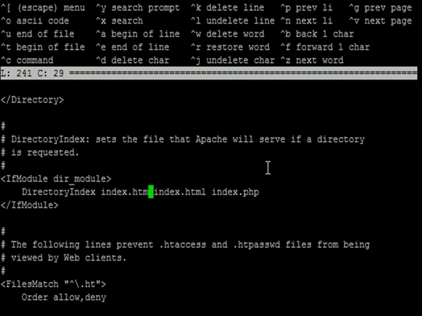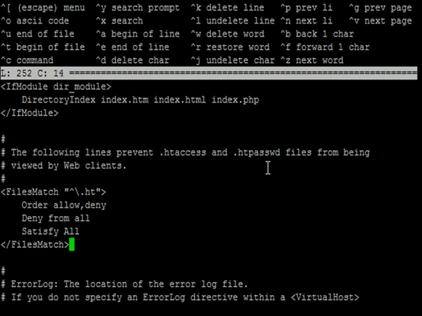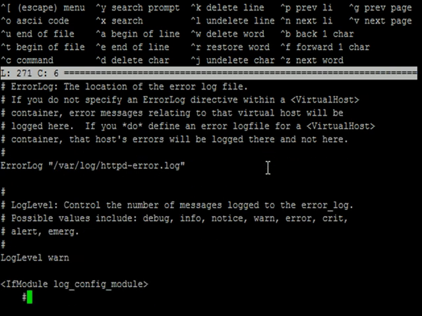Next stop is here. The directory index tells Apache what default files to look for, in a certain order. So you basically order it depending on what type of system you have. Now, because I have PHP set up on the server, I'm really not into PHP, so that's very limited. Basically, I have index.htm, which of course is the new standard of pages, the .htm over the .html. So some people might have a page called default.htm. If you don't put it in here and there's none of these files, it won't load the page.